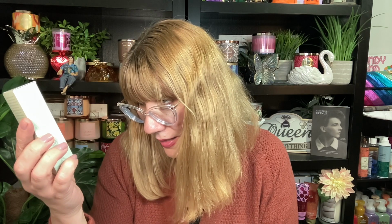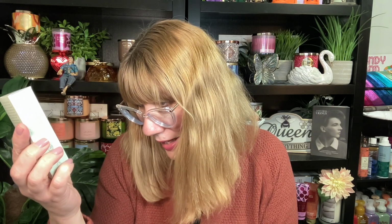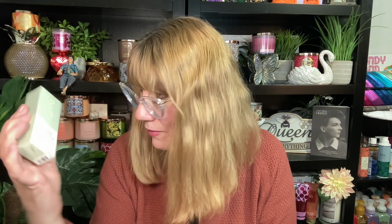Okay, got a couple more things here. I've got the niacinamide and caffeine eye bright cream from Copar. And then, I got a palette from Ofra. Okay, I saved the best for last. Signature palette. Oh my gosh, is this going to be pretty? I'm going to find out. You ready? I'm going to do the big reveal.